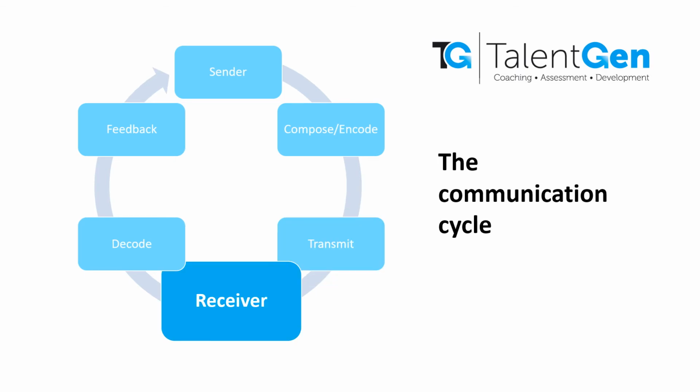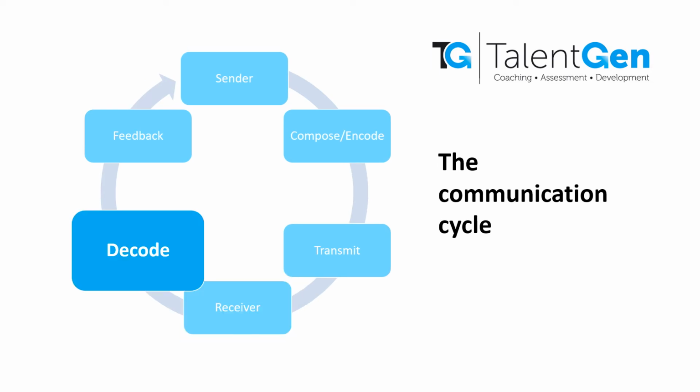Moving on to stage 4, this is where the receiver actually gets the information. So they notice or they hear or see the message. Having sent that message, all being well, they notice it. However, there can be a number of reasons that might prevent your message from getting through. So just recapping on what we've already talked about here, it's your responsibility as the sender to check this is received and understood. And we'll move on to the next couple of stages which might help you with that.